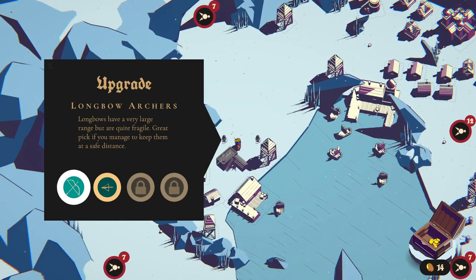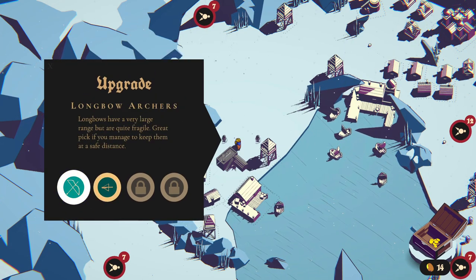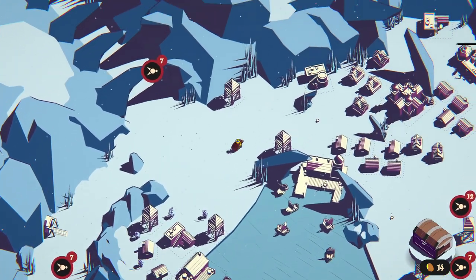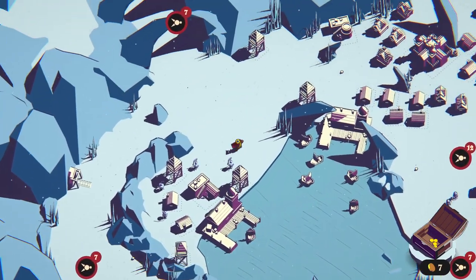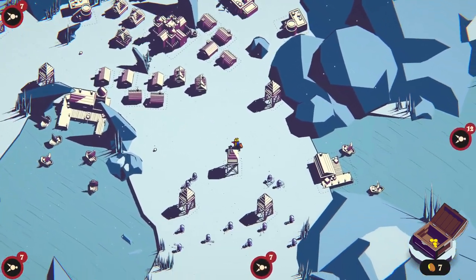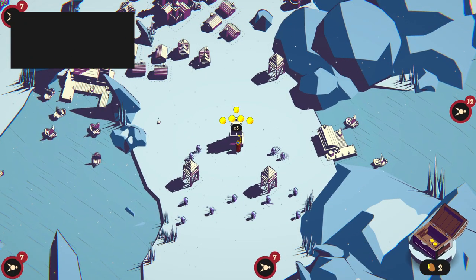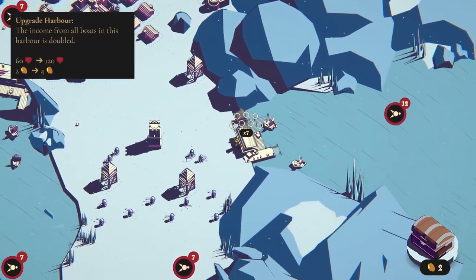Alright, let's do another archer tower business. Let's do some longbow archers this time. Probably just leave those guys as they are. And let's upgrade the harbor. Hopefully it doesn't die, or else I'm gonna be disappointed to the max. We're gonna upgrade that tower in the middle there. Hopefully it can cover a decent amount of ground.